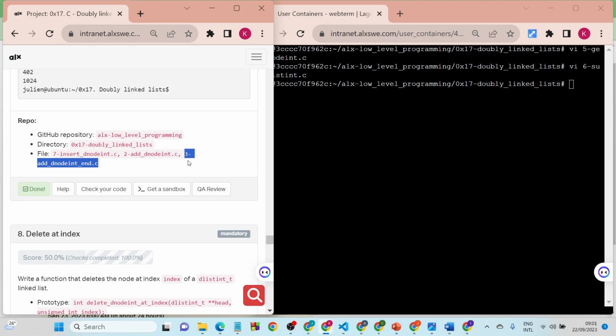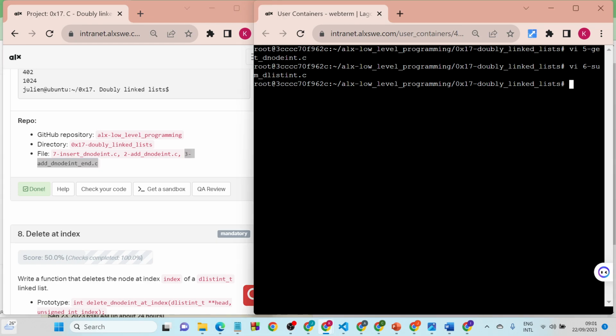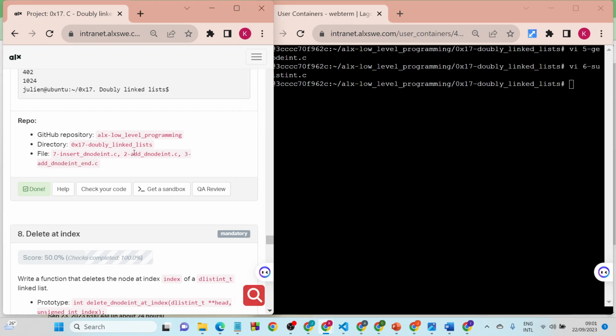So several insert is going to reference that. The implication is that if the file you created here is wrong, then this one will be wrong too.